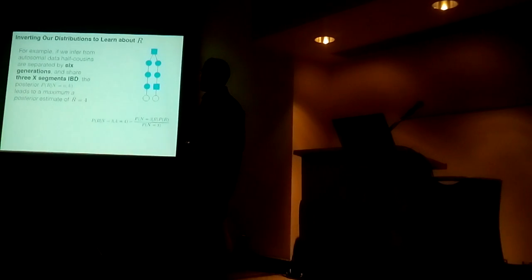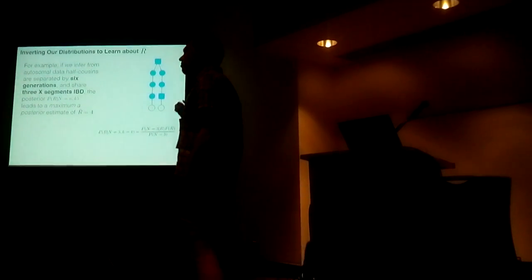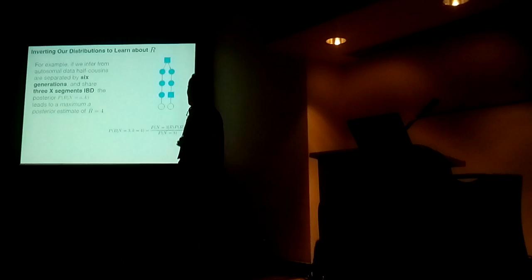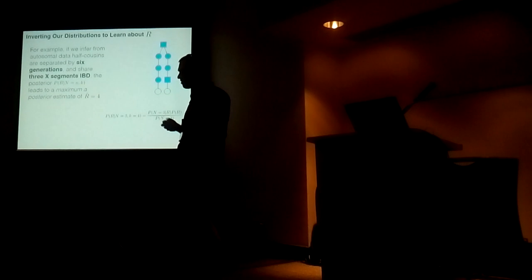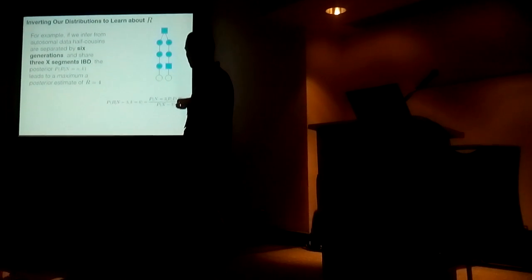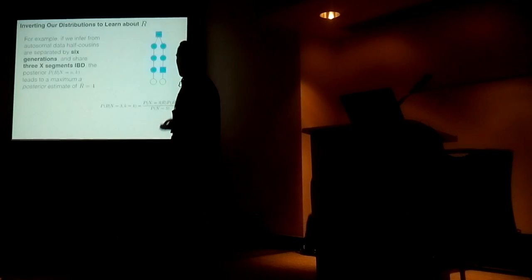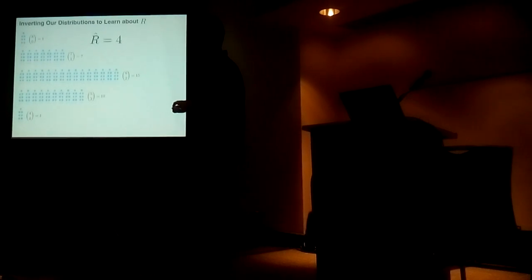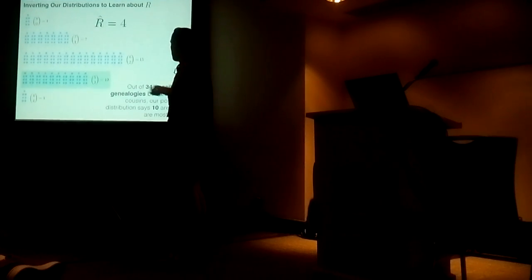So as an example of what this can give us, suppose that I observe that we have 3 shared X segments, and then using the autosome data, where there's a larger total genetic map length and more signal, we know a priori that this ancestor is 4 generations in the past. I can then, using this result, figure out the maximum a posteriori estimate of the number of recombinational meioses. And what we find is that that maximum a posteriori estimate is 4. What's fascinating about this is that while these are all the possible genealogical configurations that can connect two half-cousins with a shared ancestor k generations in the past, this is the most likely.